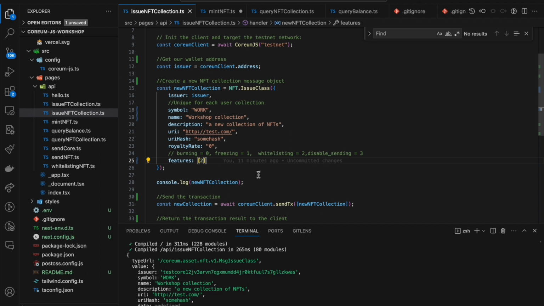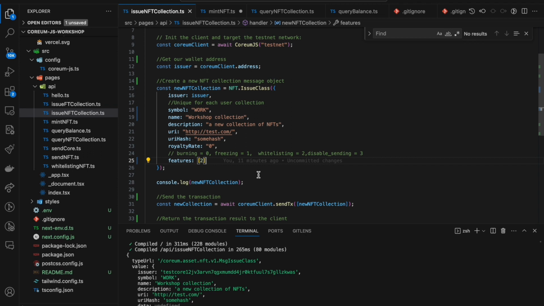So that means that all of the NFT coming from this collection will need to be whitelisted before getting sent to another wallet.